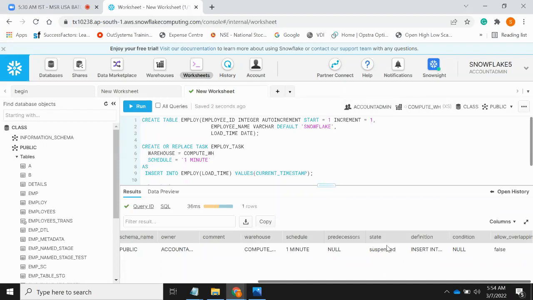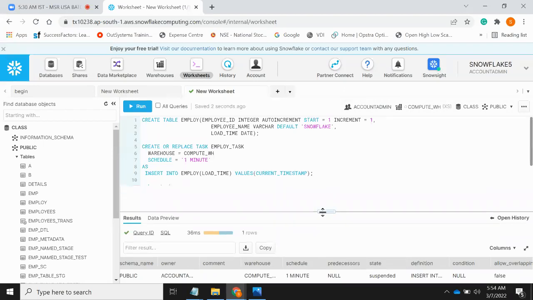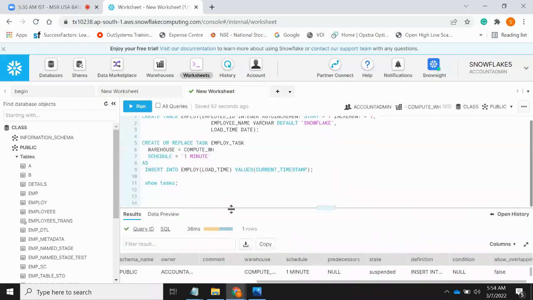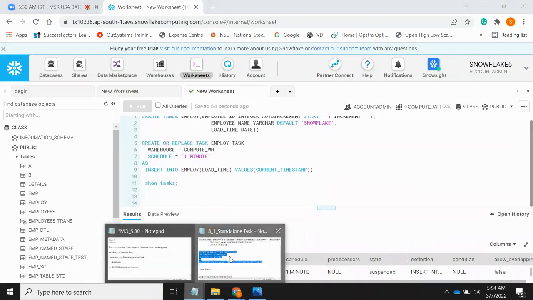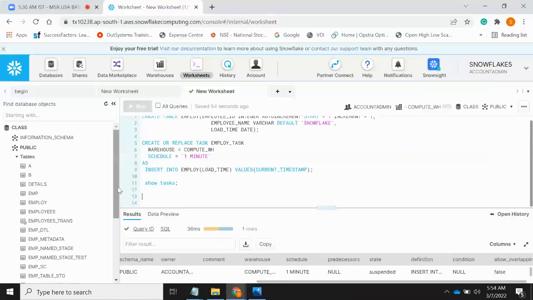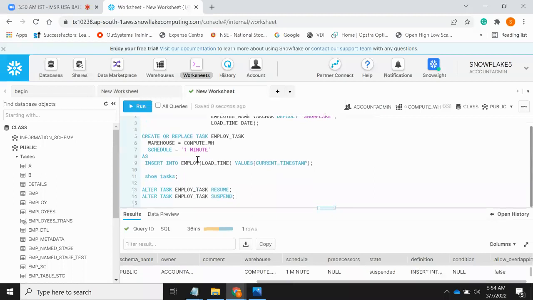It means this task will not run until you trigger it. So with this particular statement, the task will not run. Now let's observe how we can do that. What you need to do is alter the task. If you want it to run, you have to alter the task. Observe: alter task, task name. What is the status now? It is in suspended mode, and we are trying to run it.